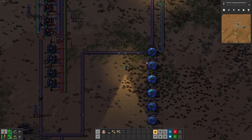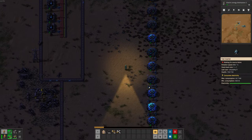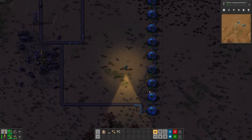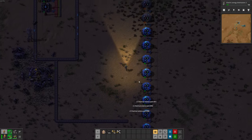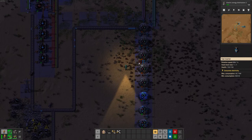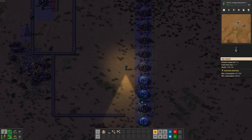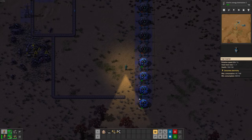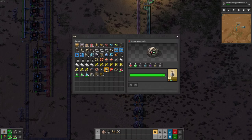So now this is going to send those blue beakers this way. And you know what? Get rid of that, get rid of that, get rid of that. And then I'll put two different arms going down so that it can have a lot more throughput, because it can grab two different things at one time. And then also, I have a bunch of blue beaker I think I'm holding on to that I'll just dump into here.